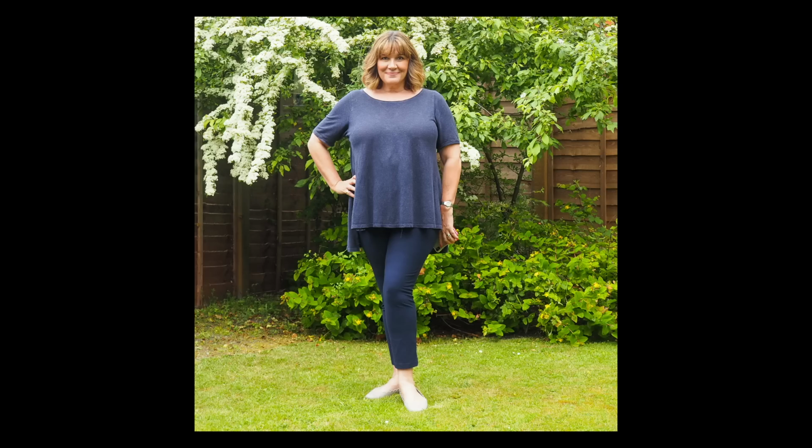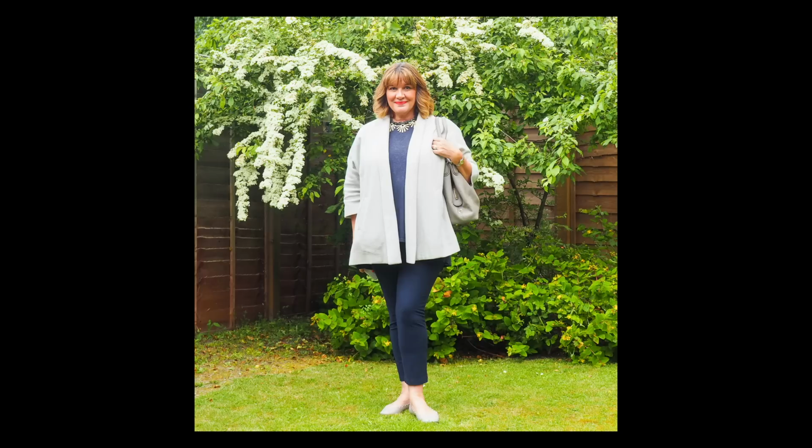Now I've picked this jacket, as I said, in a kind of taupey grey colour, so I've matched my accessories with that because I want to kind of pull the whole look together and make it look quite minimalist but chic. So I've gone for a shoulder bag, beautiful leather shoulder bag from Coach, which I've had for quite a few years as well. I've added in a pair of ballet pumps, but they're the ones that you saw that I wore to Dallas, and they have a scalloped edge to them. So that kind of gives them a little bit more interest.